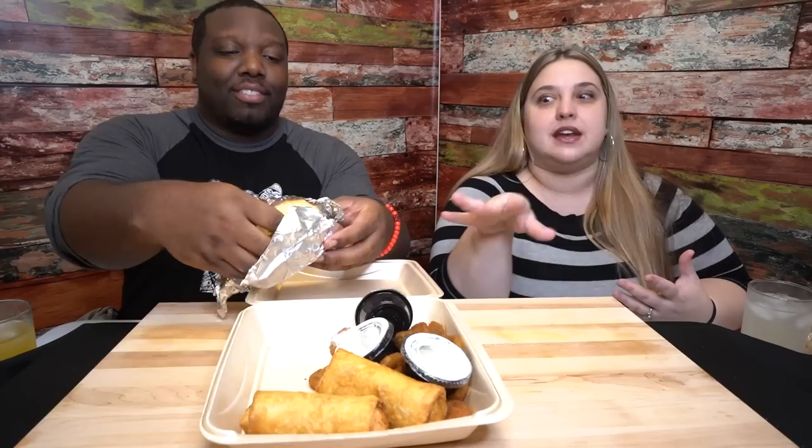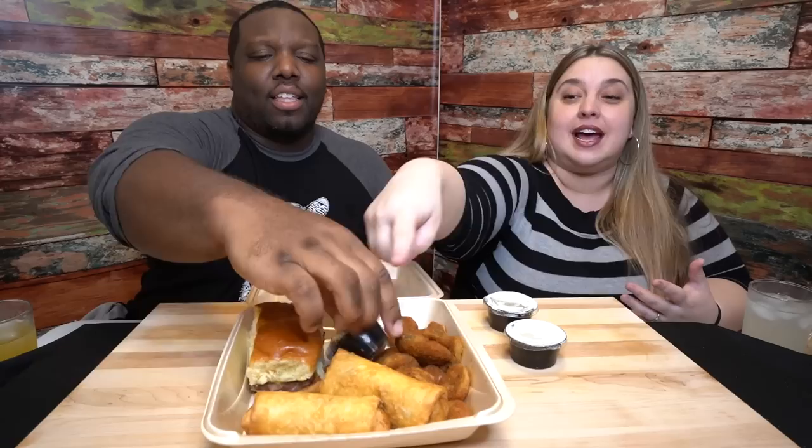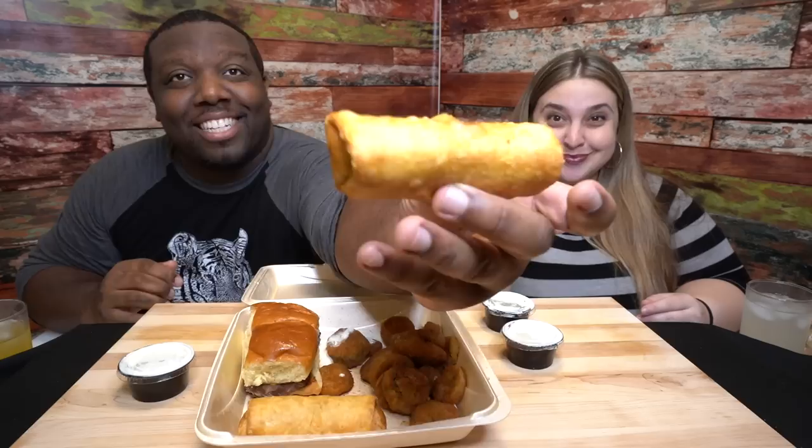The first thing we're doing is starting off with a triple dipper - you get to pick three appetizers in one, which is awesome because it saved us money so we didn't have to buy them all individually. We've got Big Mouth Bite Burgers, Southwestern Egg Rolls, and something we haven't had before - the fried pickles. Let's try the pickles first since we've never tried them. It comes with a nice ranch.